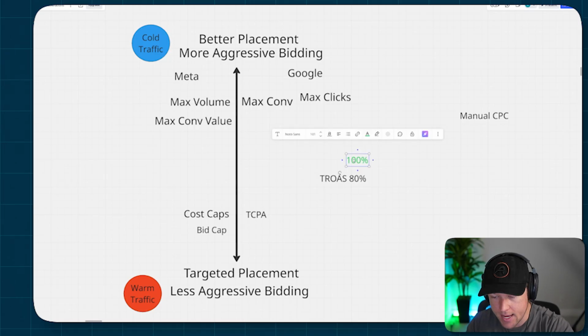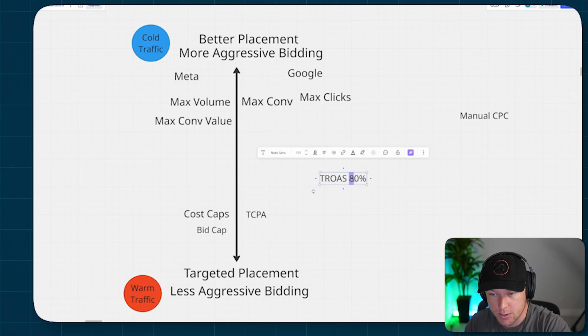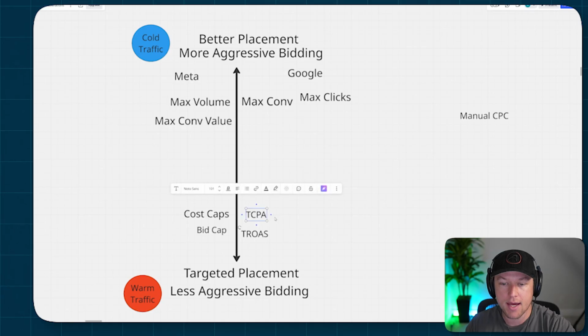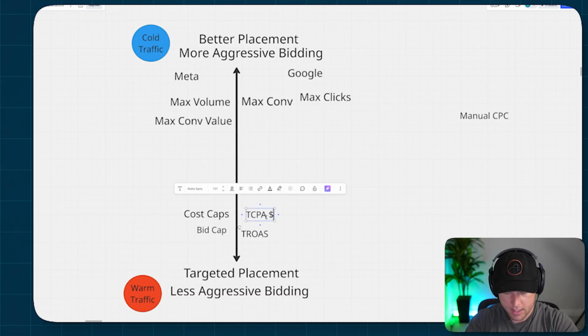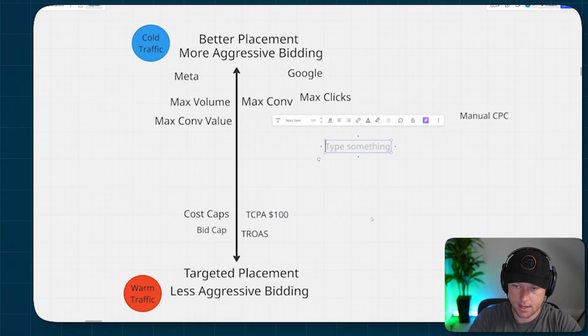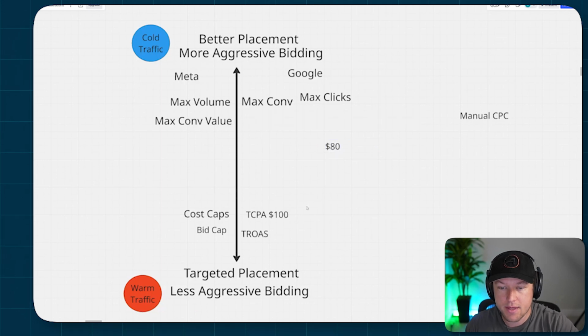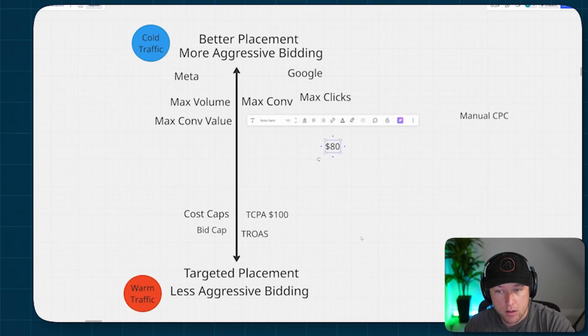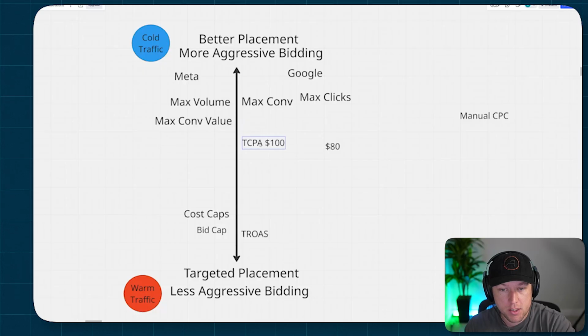Now, the same exact logic applies to target CPA. It's just less restrictive. So what that means is that with target CPA, you want to have a higher target cost per acquisition. So I'll actually play this out for you. If I have a $100 target CPA, and in the account I'm getting an $80 CPA, then that means my target CPA is set really high, so it's able to prospect out 20%, roughly, of my current $80. This would place probably closer in this scenario here from a cold versus warm perspective.